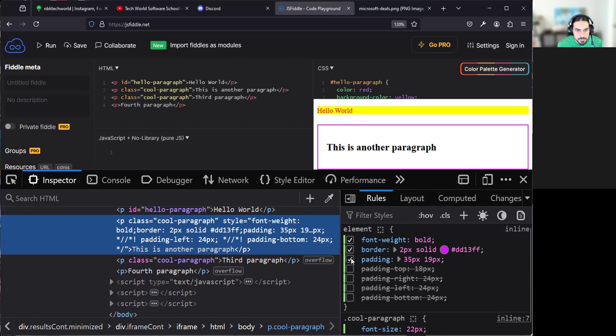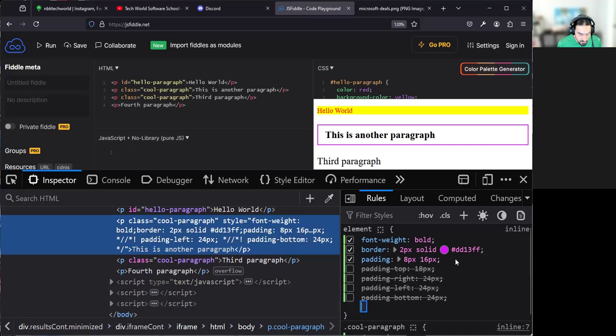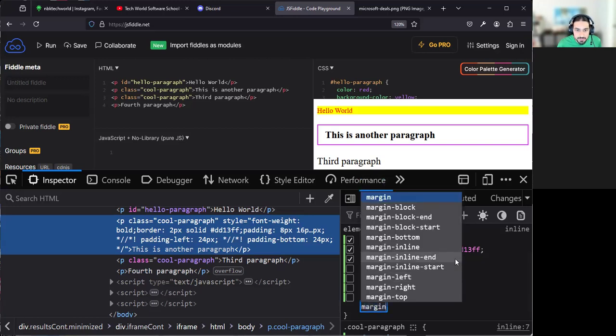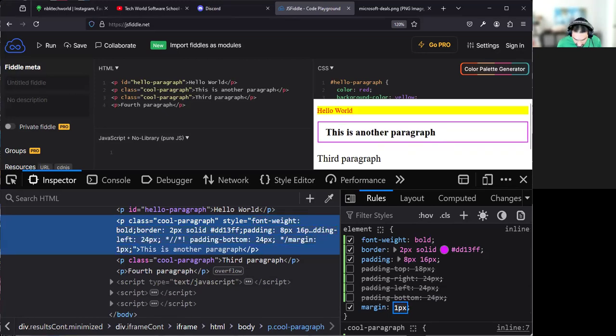That's the space outside. So let me actually decrease this padding because it's just too much. Let me put just 8. 8 on the top and bottom, and maybe 16 on the sides. Now, what is margin? Let's try it out. If you don't remember margin, padding, just go into DevTools and type it here and see what happens. Let's add 1px, press up, and see what's going on. You see that it's getting squeezed?